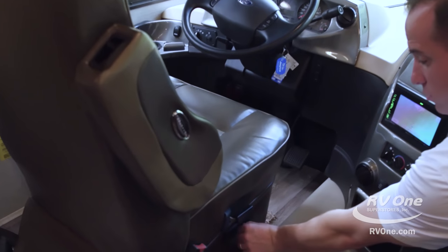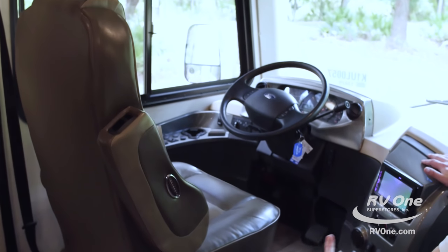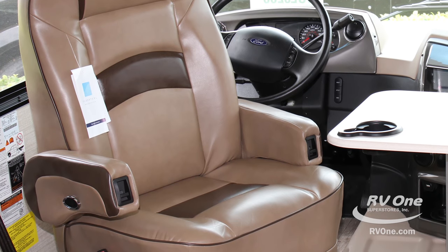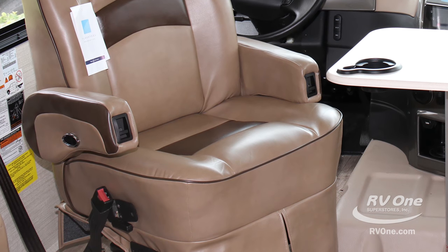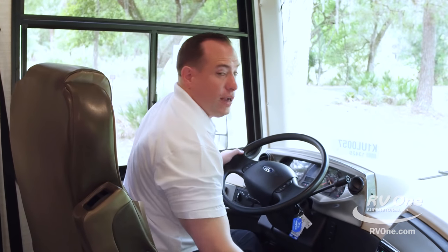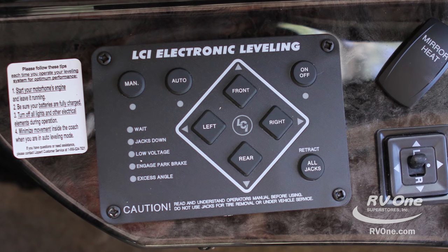This also comes with a six-way powered driver's and passenger seat — it comes standard, not as an option. Whether you're five foot five or six foot six, you're going to be very comfortable. It actually comes with Flexsteel enhanced driver's and passenger seats, and they're leather, not fabric, so they're easy to clean. You have double stitching down the side, and Flexsteel carries that lifetime warranty on the frame itself — they're going to last forever. Coming over to the driver's area, it has a super easy transition from the low-profile doghouse. To the left, you have automatic hydraulic leveling jacks — one-touch power, hydraulic jacks down and back up.